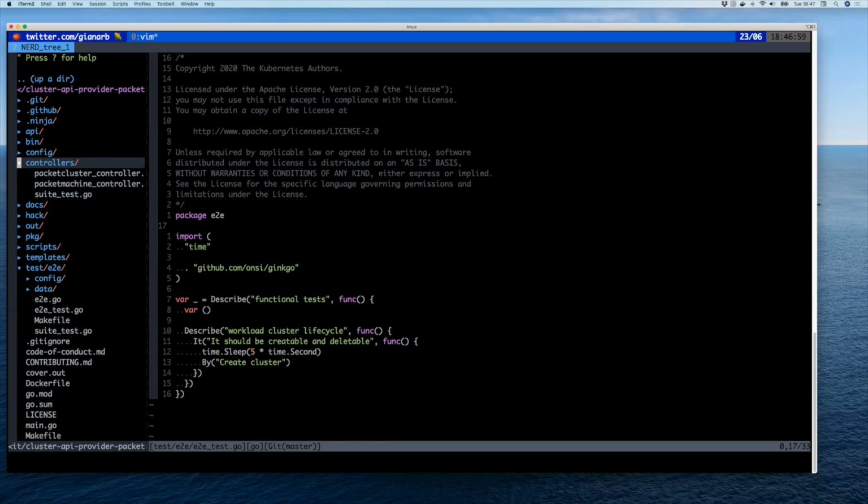It installs a manager that is capable of waiting for the request of the kubectl apply of the specification. And I think I'm done.